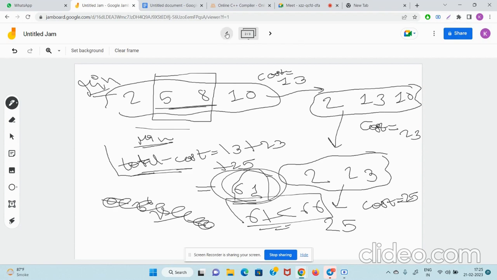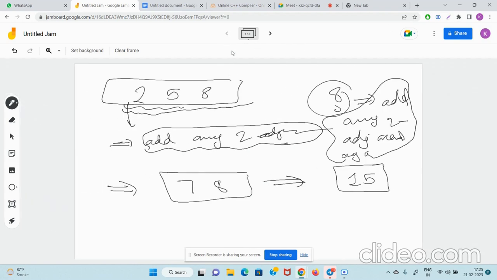Now obviously, in this question, if you think, you will come to know that there is no greedy strategy. You never know which of the two numbers you should pick right now for a better answer in future. So you cannot follow a direct greedy strategy.